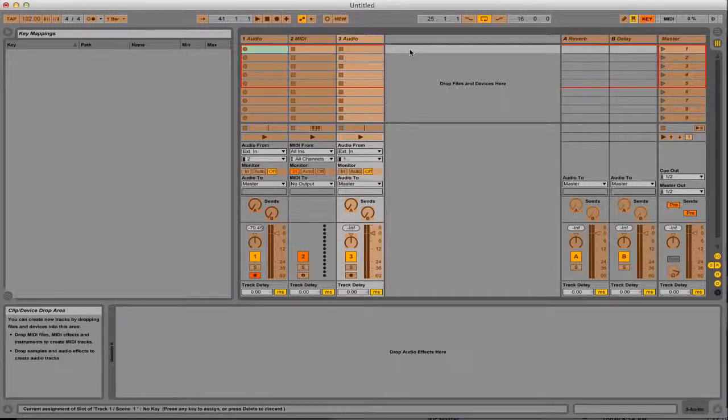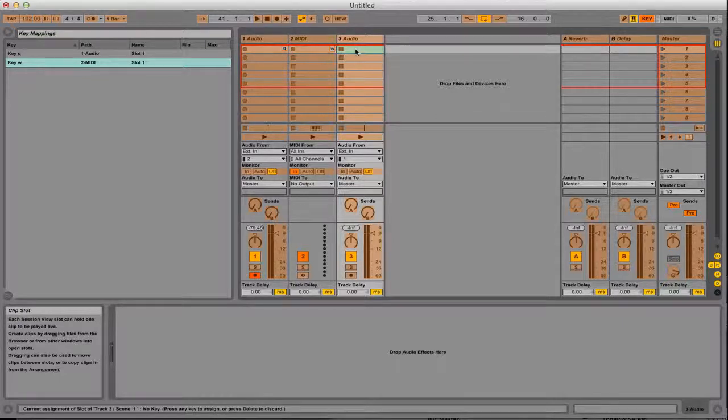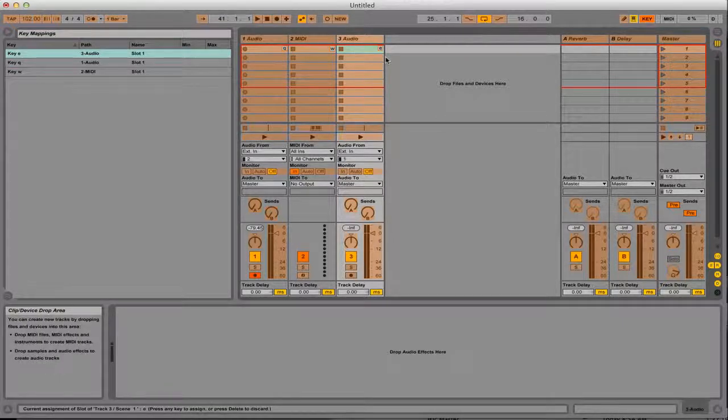Just as an example, if I want to map out all of these clips to my keyboard, I just select a clip, press a key, select another clip, press another key, and I can actually map multiple things to one key.